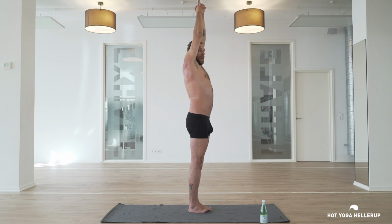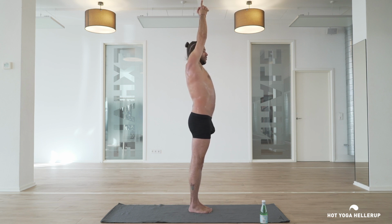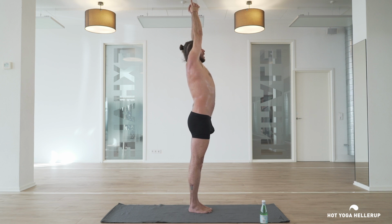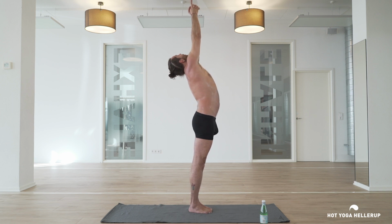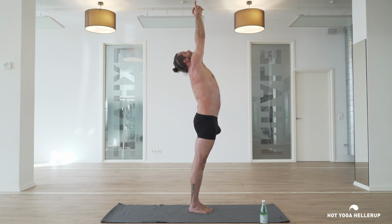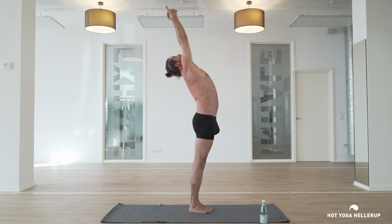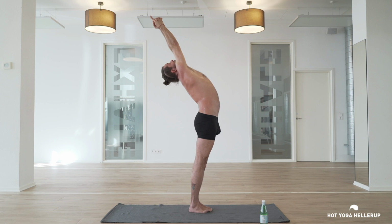Stop in the middle. Back bend. Again, be careful with your lower back. A lot of people bring your head back, then you start doing like this already now. Don't do that. Start with your straight spine and then relax the head as much as you can. And then lock those knees and squeeze your butt so you have a strong fundament. And stretch your arms up and bring them back. So you start bending from the top of your neck and then the lower, middle back and then the lower spine.